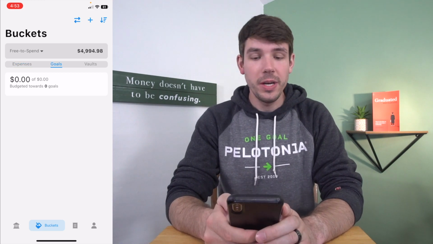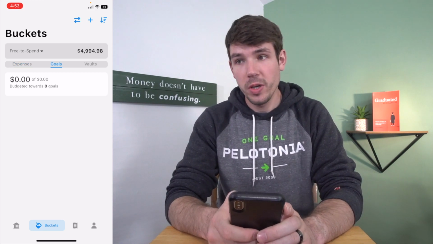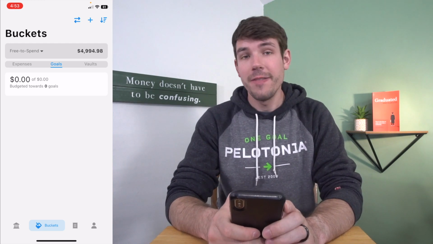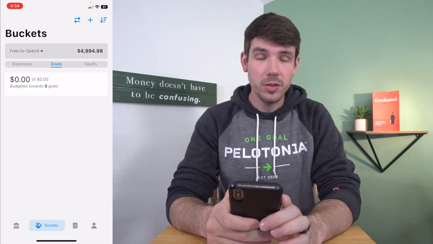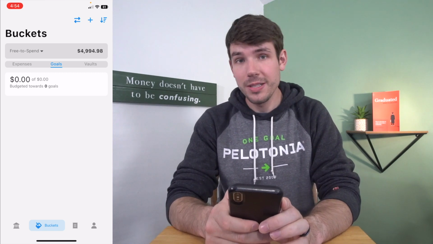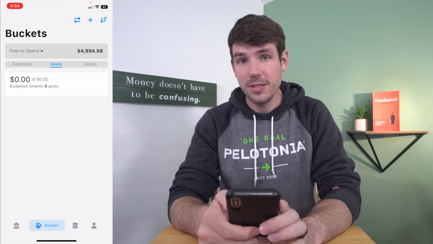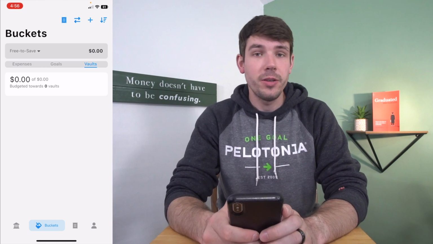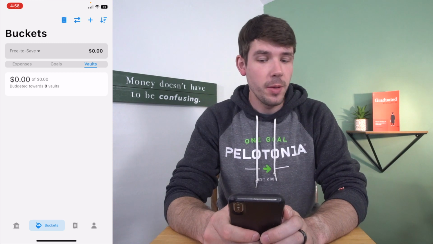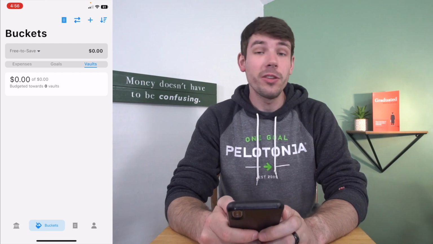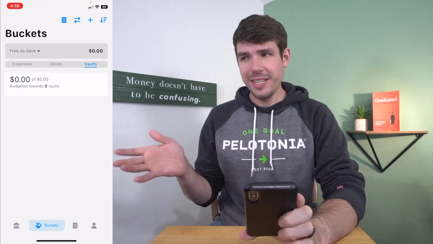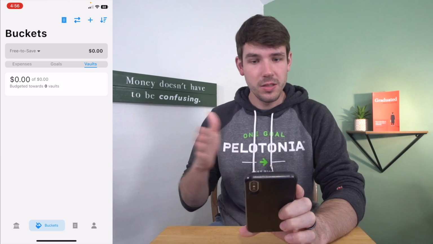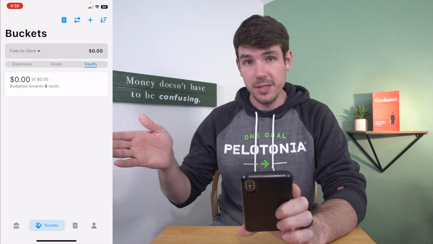Those expense buckets can then be linked to transactions that come into your checking account. Goals is the type of bucket that allows you to save for larger purchases or events that are coming up. So like vacation, you can create a vacation goals bucket. And similar to the expenses buckets, the goals buckets allow you to link transactions that come into your checking account to specific goals. And then vaults are buckets that are created for larger expenses that are coming up that you want to save for and are linked to your savings account. Basically, I see this as a way for you to take money that's within your savings account and split it up across other expenses that may be coming up.